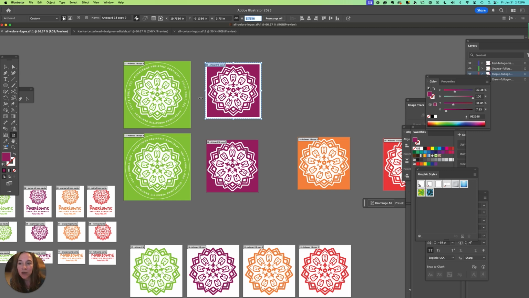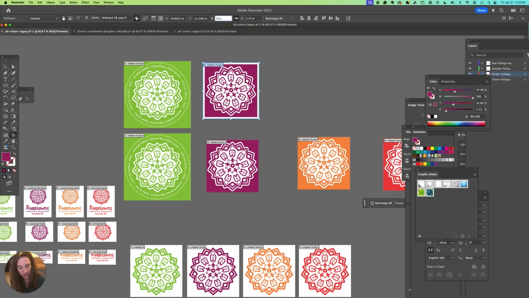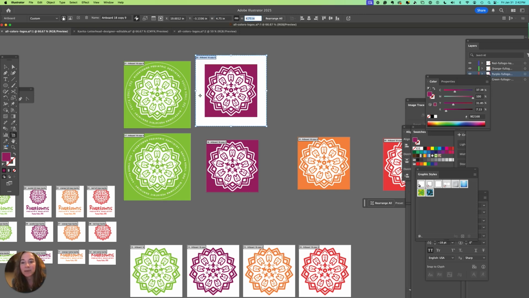And what I want you to notice is if I want to make it the same size as this artboard, which is 4.5, I would click where the name is and type in 4.75, tab, and it expands evenly on all sides. And the reason why it's doing that is because of this little square right here for reference point. So on reference point, you can actually select any of these anchors.